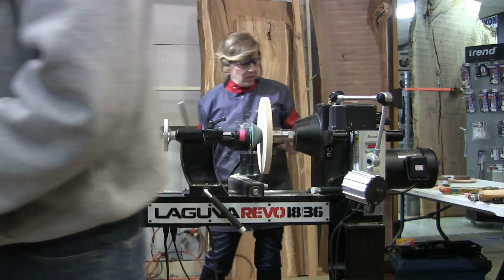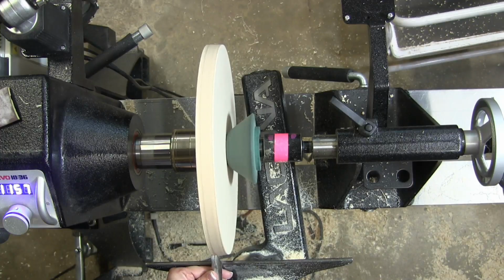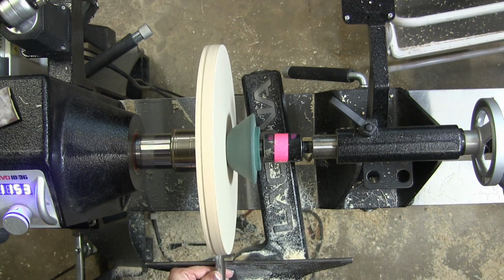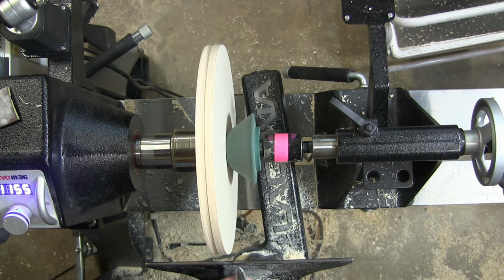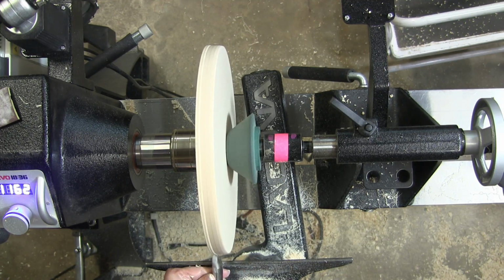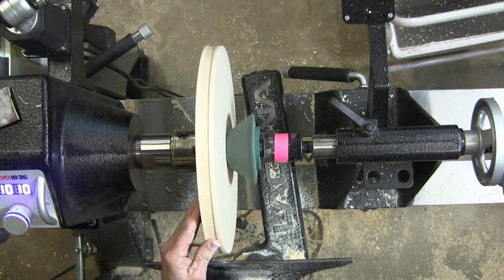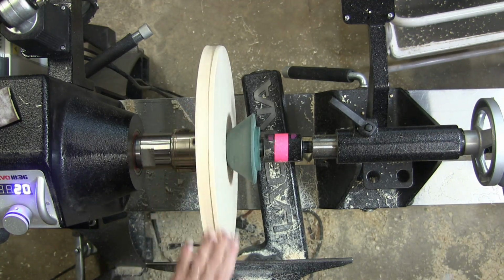Okay, there are still a few flat spots, so I'm going to go ahead and get this. With this platter, it's real simple. There's really not a whole lot of turning involved. A lot of it's just steps. Also, this doesn't have to be perfectly straight. It does have to have all the flats taken off, but because we're going to be stepping down, it doesn't have to be totally true and straight. I think that's getting straight enough. Okay, no flat areas.